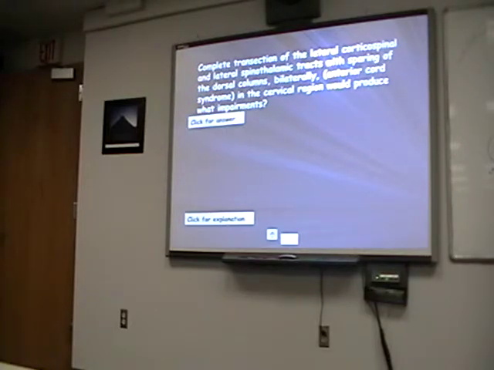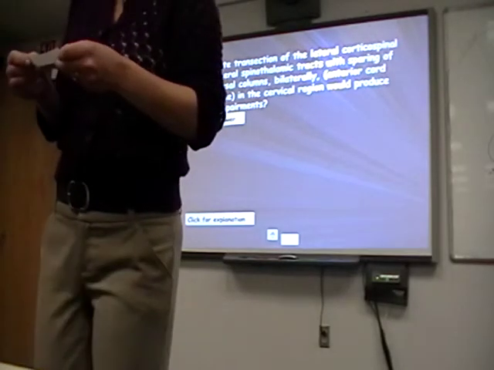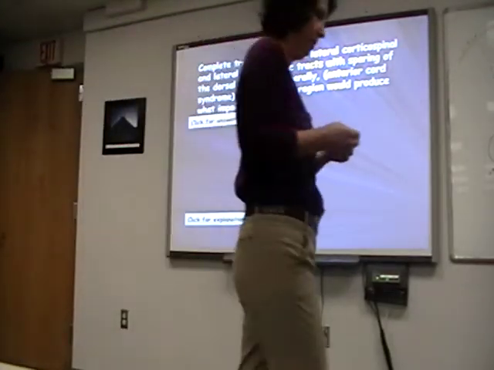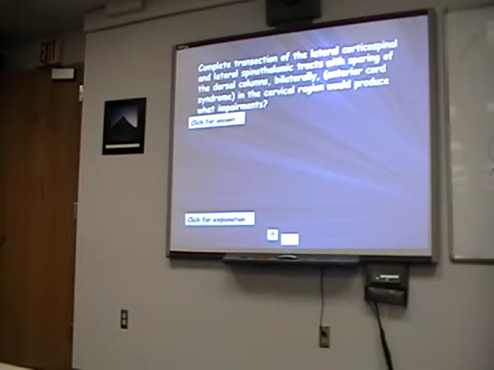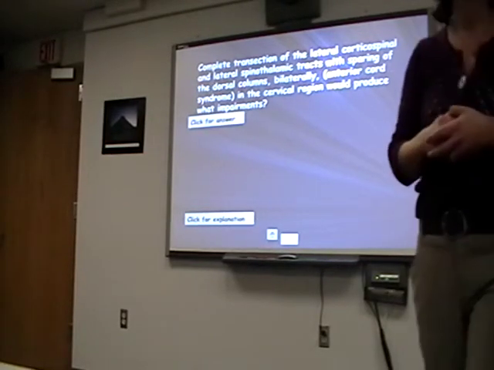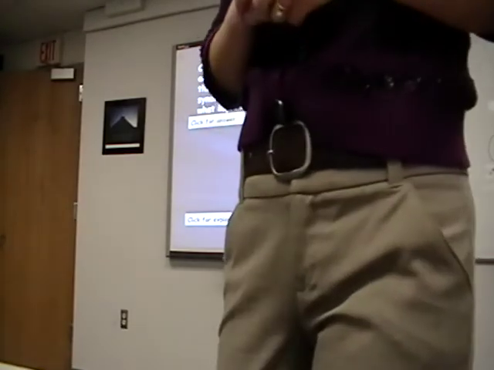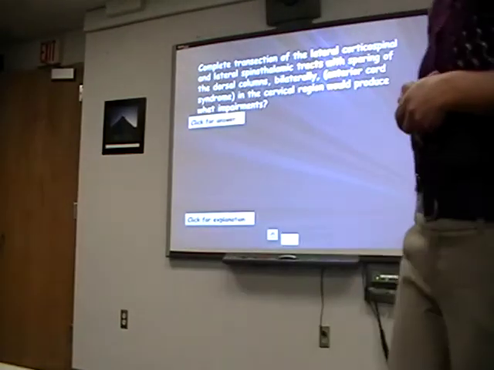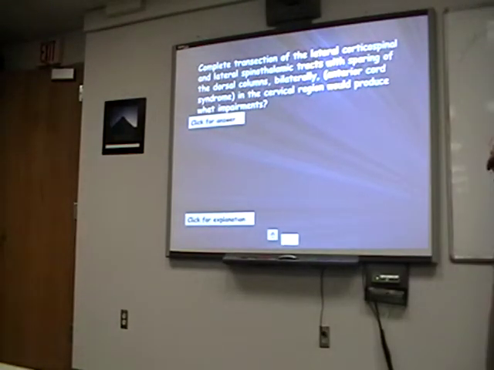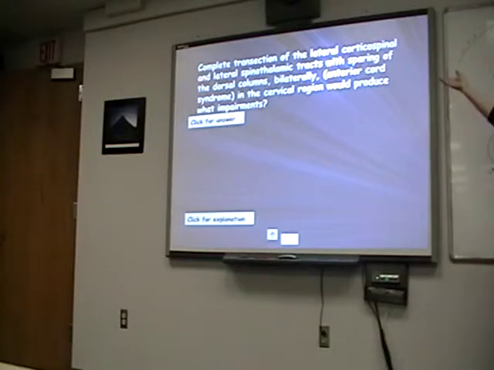All right, let's give it a try. It's Jesse. I literally have nothing written down on this. You can ask your group for help. Okay, so you would lose everything from that level and down, right? Besides what's carried in the dorsal columns. Yeah, so you gave me nothing. You lose everything but the dorsal columns. That's what that says.